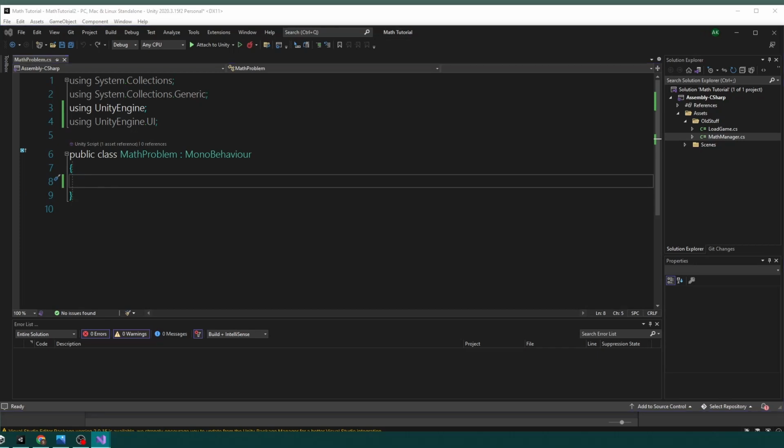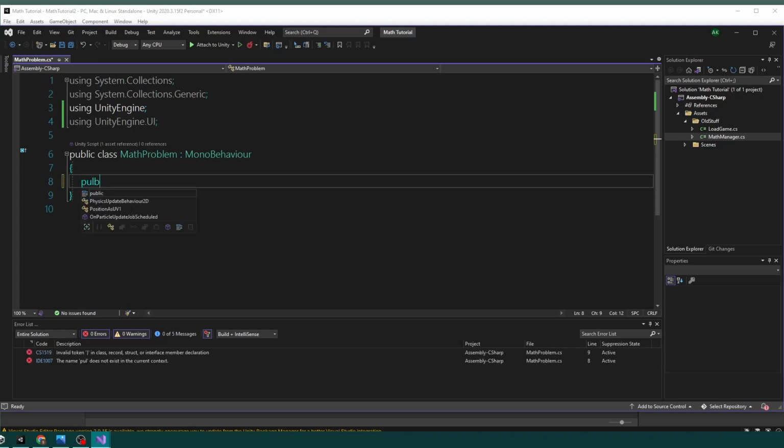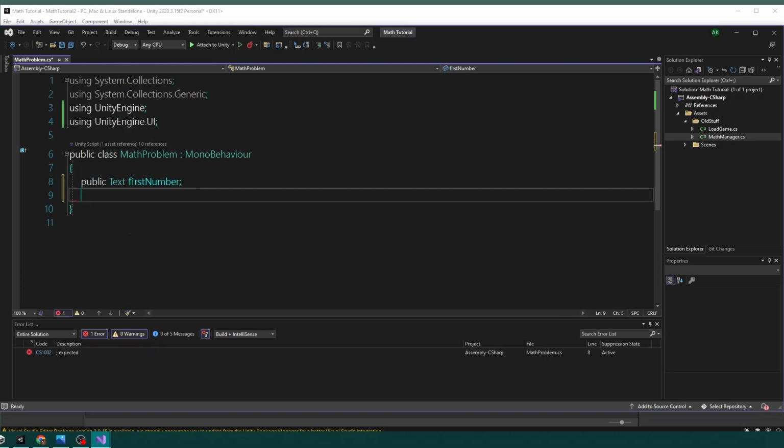All right, so now I want to go through. Basically, we're gonna assign our variables. We're gonna do a public text object for the first number in the problem. We're gonna do one for the second number in the problem.